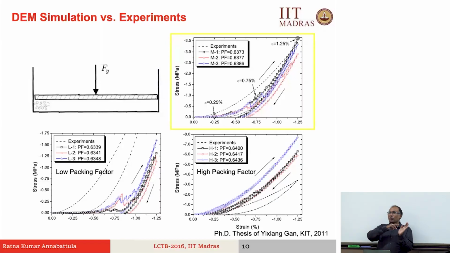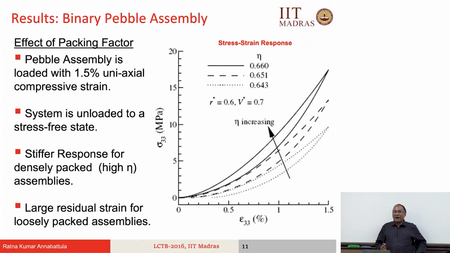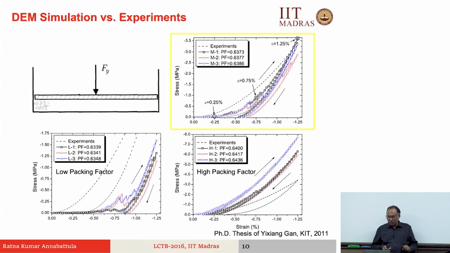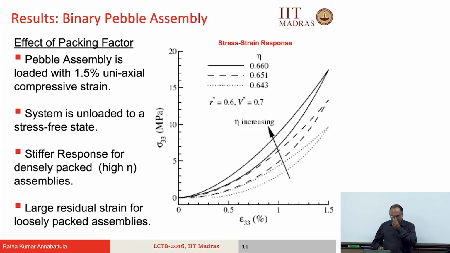So now what we said was the loading and unloading paths are different, right? Why are they different? Because there is some frictional dissipation sitting in the material. Now here I have a binary assembly. Here I don't have experimental data. Now what I said was my simulation is capturing the physics with reasonable accuracy. Now I have a binary pebble assembly. One more thing I want to say. If my packing fraction is higher, the response is going to be stiffer. Is it expected or not? My system should show higher stiffness when my packing fraction is higher, because there will be more resistance to the deformation. Fine.